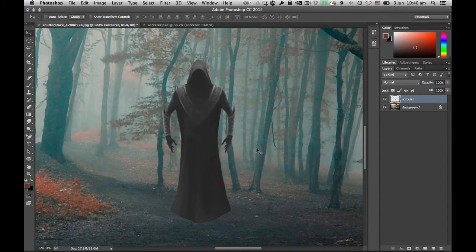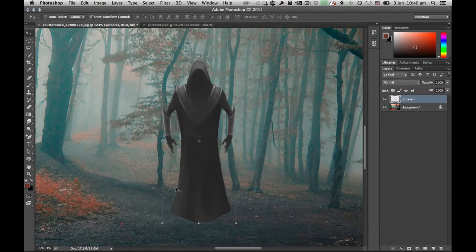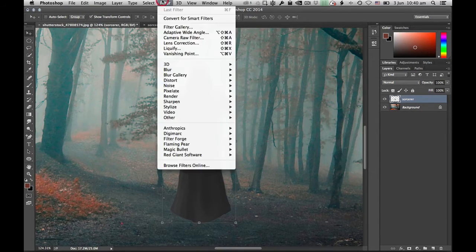So looking at it now, we have to exercise our artistic eyes and try to note what we need to change. The first thing is there's no shadow, so he looks like he's floating. The second problem is the colors don't match because the sorcerer is black and white and the background is in color. We need to fix that. And finally, you notice the perspective is also wrong because of that curved bottom edge of his robe. He looks like we are standing high up looking down on him, whereas that's not the perspective of the background. So let's fix all these problems one by one.